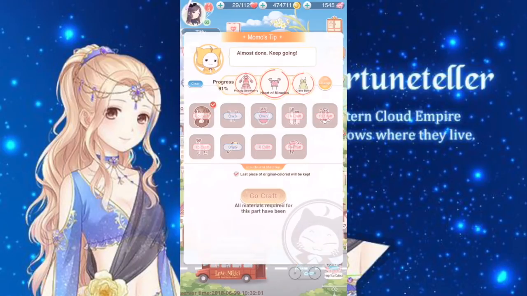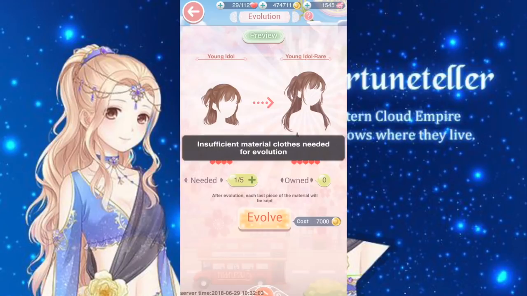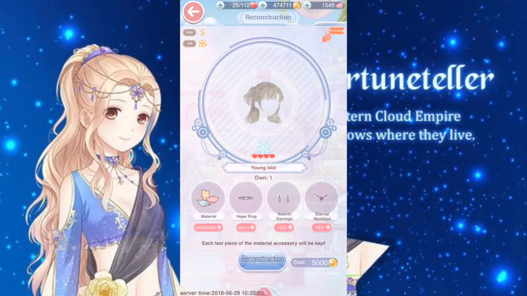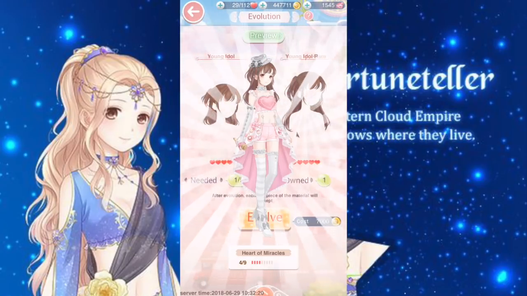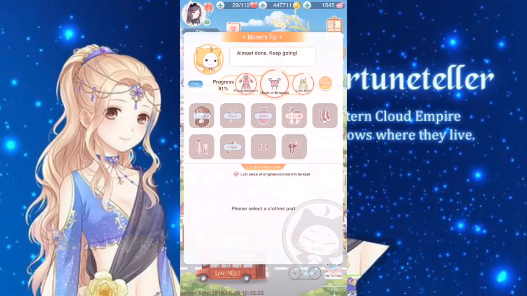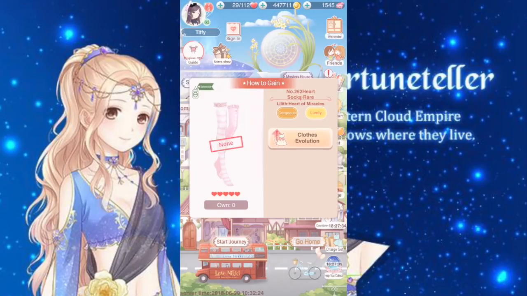But how many do I need? Go craft? I need 5 of them. So I'm going to get 4 more. 2. And I have so many coins just from that decomposition thing, so it's perfect. Oh, thank God I only need the first part of it, because if I needed the extra part of it, then the epic would have been crazy.